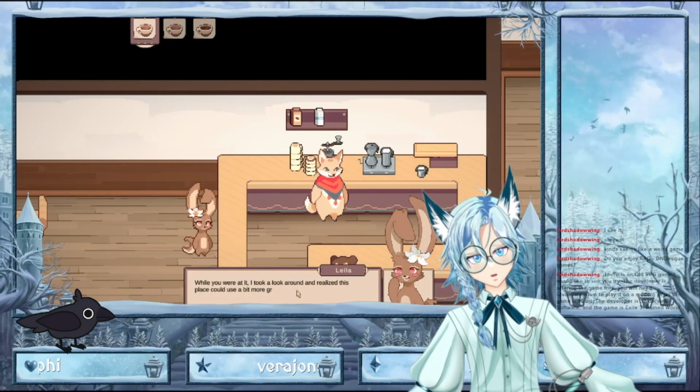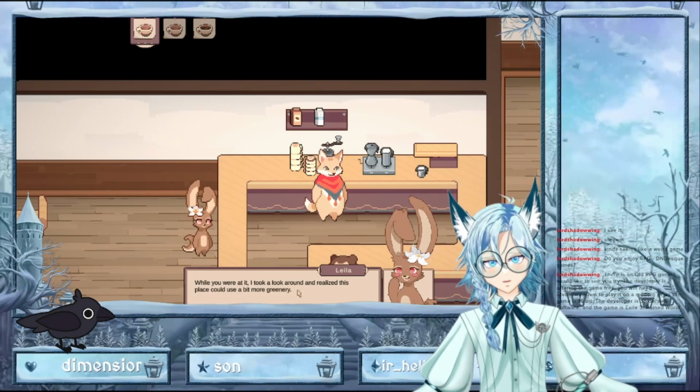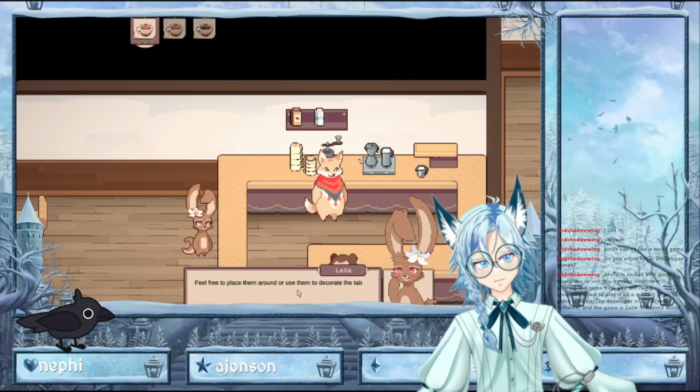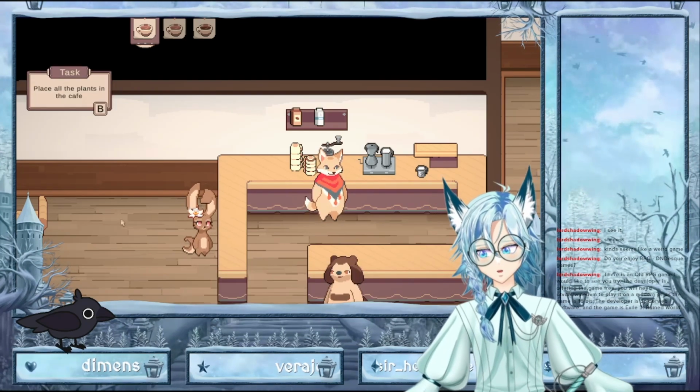While you're at it, I took a look around and realized this place could use a bit more greenery. Luckily, I brought some small plants for you. Feel free to place them around and use them to decorate the tables.